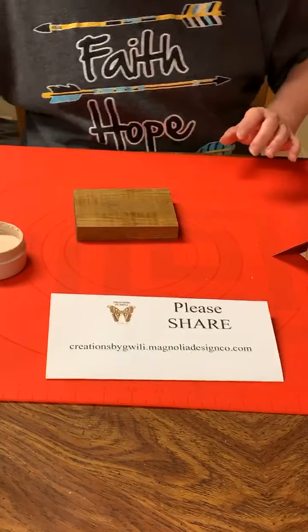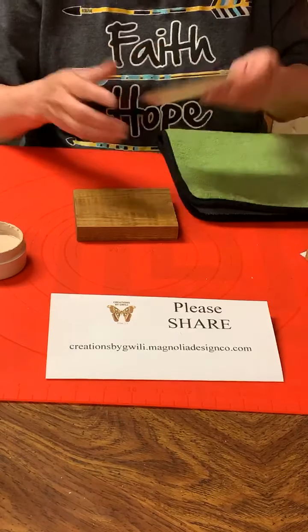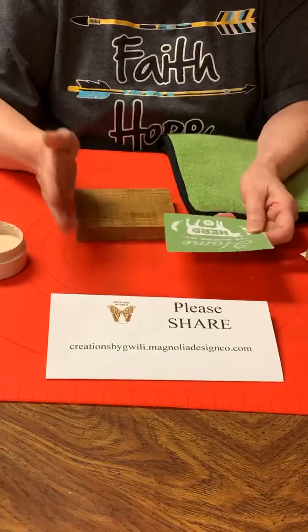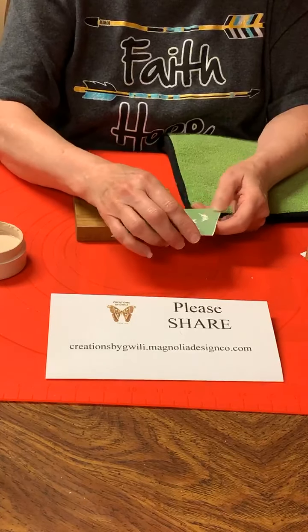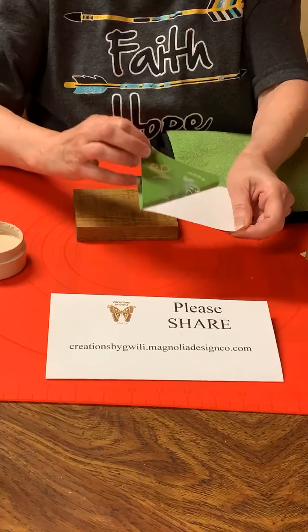Okay, so I have my little fuzz cloth here. I cut these apart. This was a big sheet, and it had like 6 or 8 pieces, and I just cut it apart. So the first thing you want to do is peel.